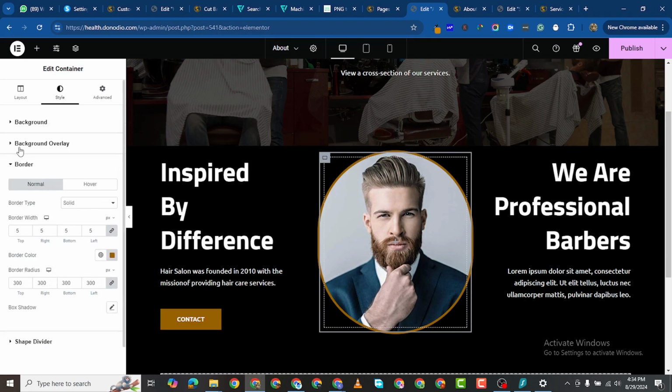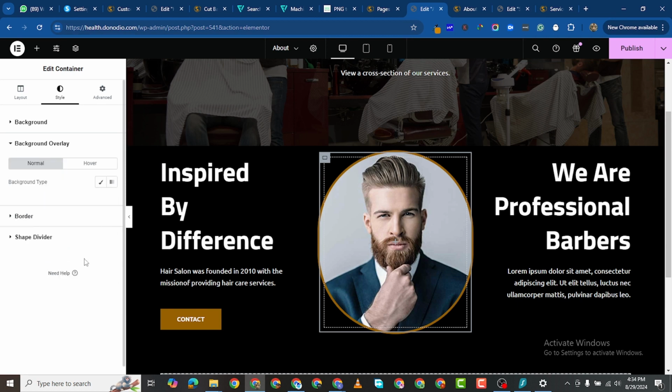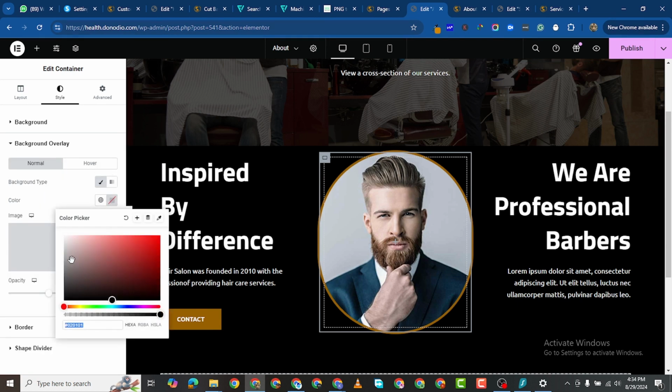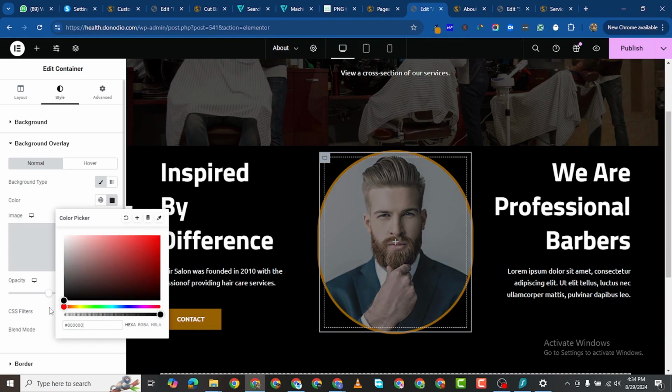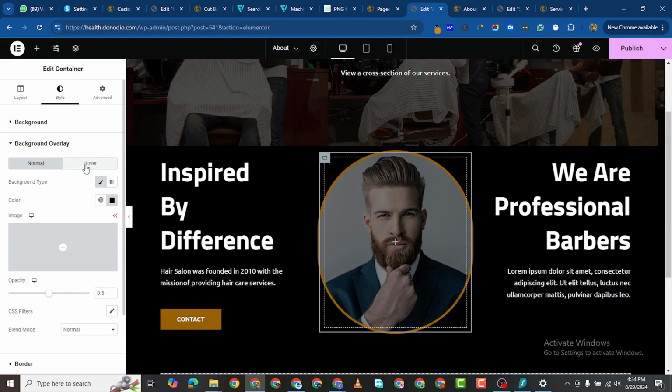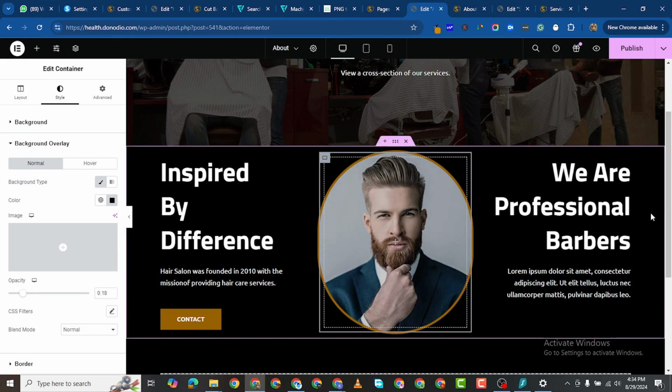Now, the background overlay for this picture, we could make it dark. That's a background overlay, but we could reduce the opacity of the overlay a little bit. So I'll leave it at that, but you can see the picture there.